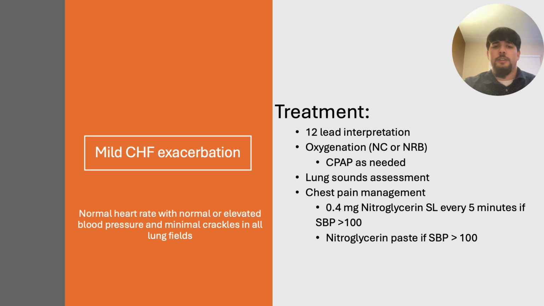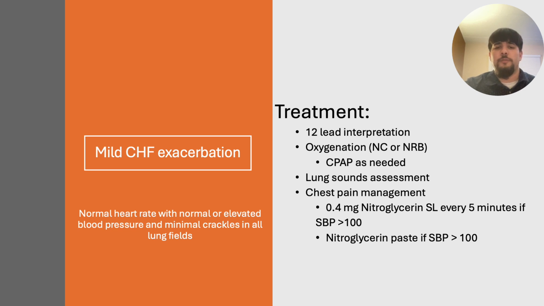You can also do a lung sound assessment, just to make sure that it is, like I said, crackles, or if it's clear, to figure out kind of what part of the mild CHF exacerbation there's at. Because, like I said, even though it is mild, there's a high chance that it can develop to become moderate or severe. Then you want to go ahead and take care of that chest pain. So every chest pain, obviously you want to give that 324 milligrams of aspirin, but then from there, per congestive heart failure pulmonary edema protocol, you can go ahead and go to that nitroglycerin.